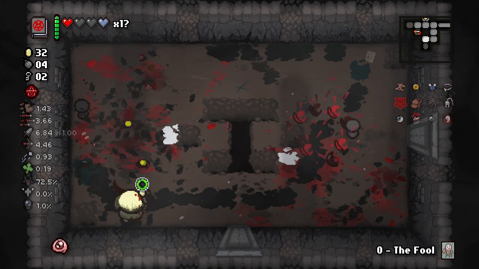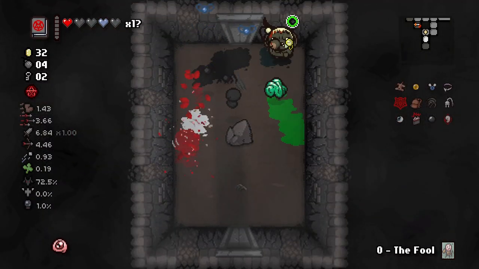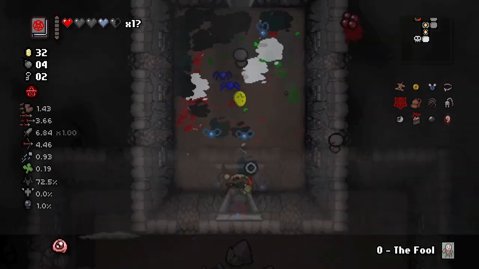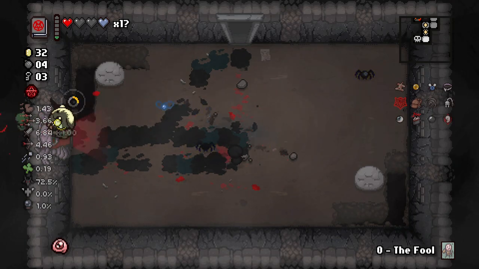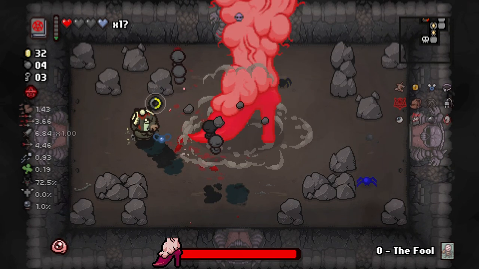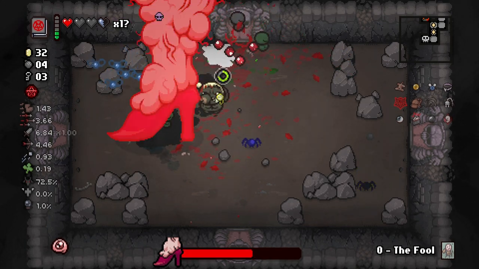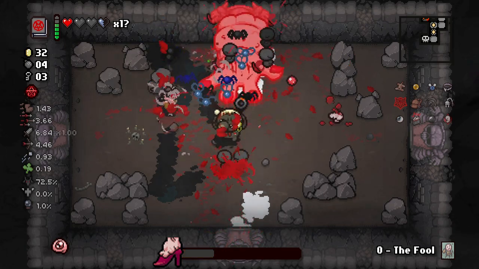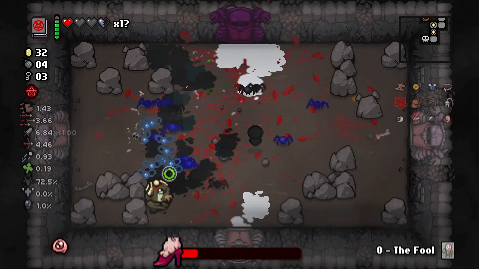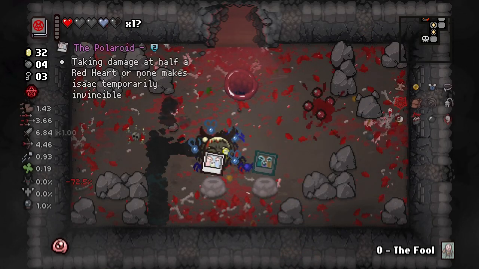I don't care. Just die. Everything needs to die. Still don't care. Okay, thank God. Still do not care. Die for me. Quick. Faster. Thank you. We'll go up.